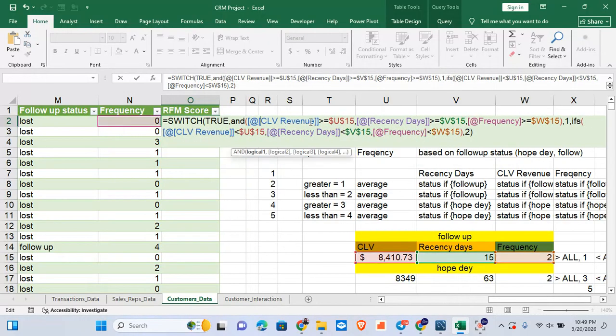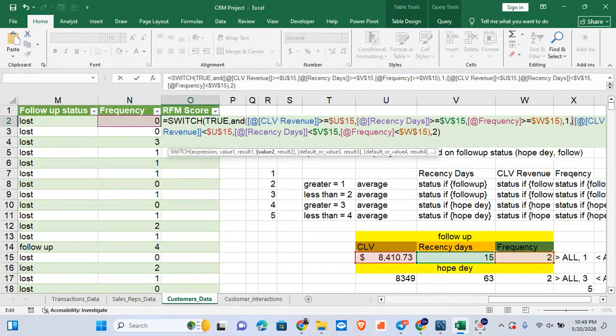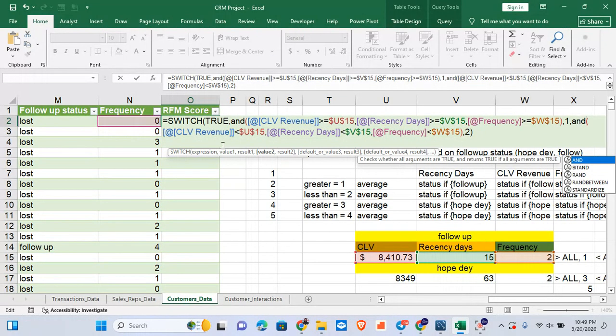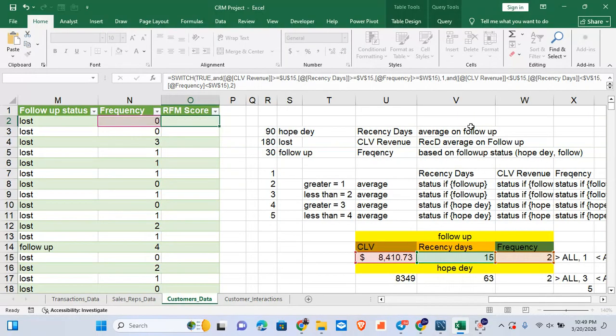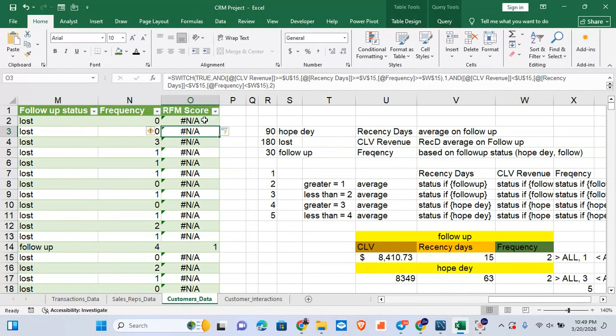And if this guy is greater than this, and this guy is greater than this, and this guy is greater than this, then exactly, it was "and", not "ifs". And this guy is greater than this.